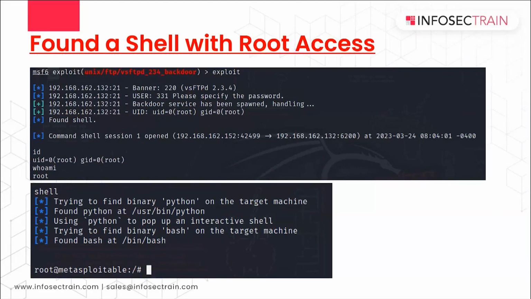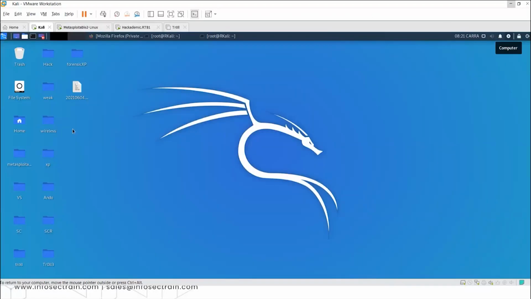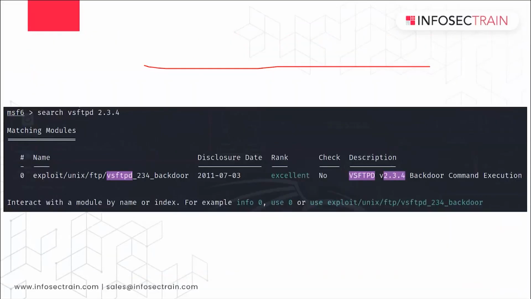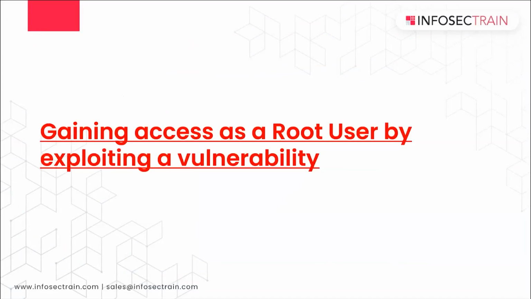Okay, so this thing again, if I take you back to the Kali machine, if you remember, that was fast. Why? Because yesterday we saw the same thing over there, so this is going to be the same part. Again, if you take me back over to the slide, this is the same thing that we were doing yesterday.